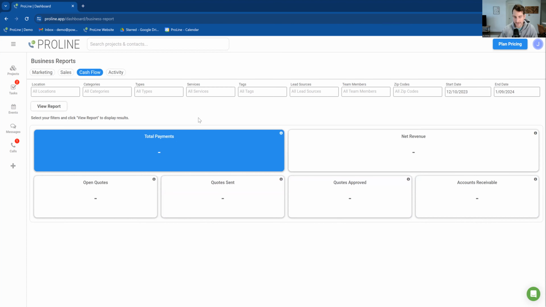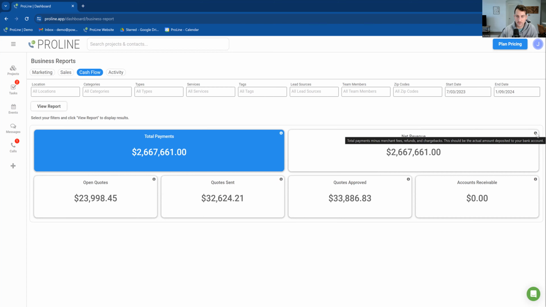All right. And then over to cash flow, this is specifically looking at payments. So if we run this, we'll go back, make sure we have stuff here. So we have total number of payments that came in. So this is the revenue we collected. The net revenue is ideally going to equal your total payments.